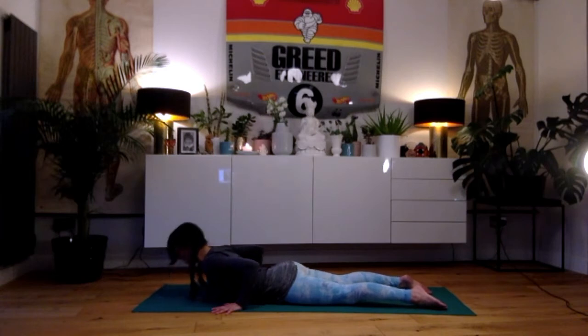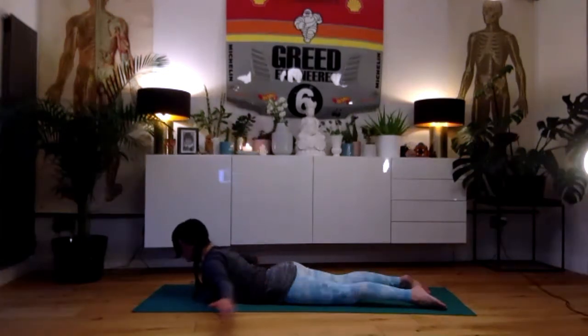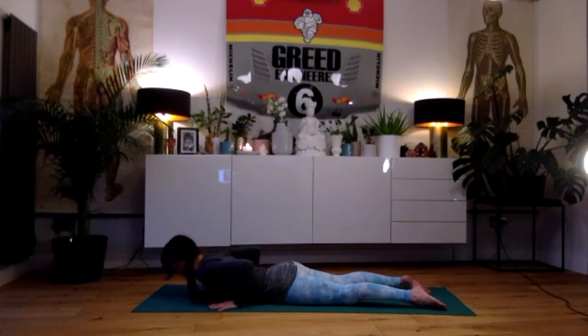We're going to hold the body up. Relax the head. It's not so high. Keep it quite chilled. And stretch out the arms like an airplane. And circle backwards. 1, 2, 3. Lengthen the back of the neck. 7 and 8. Lovely. And rest.